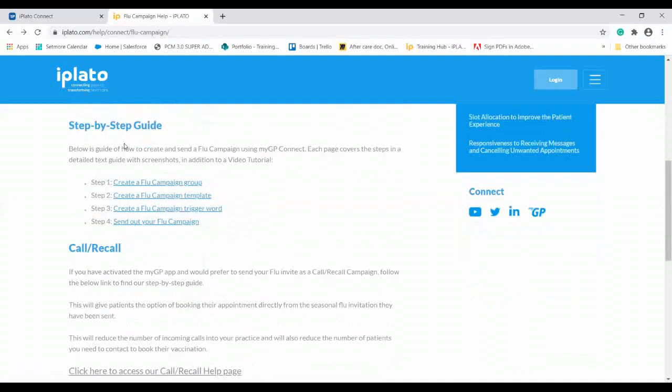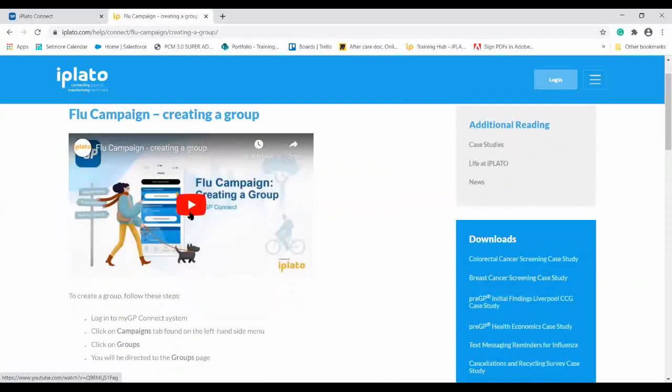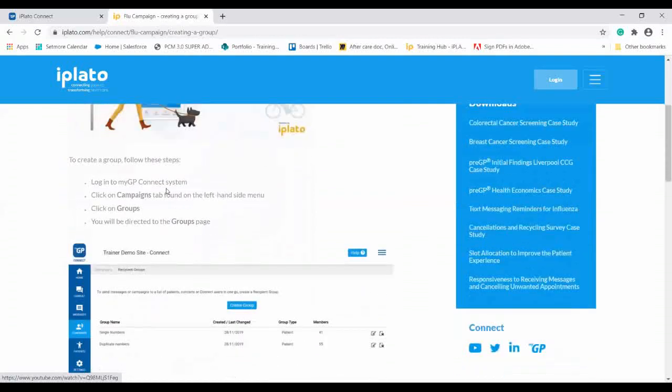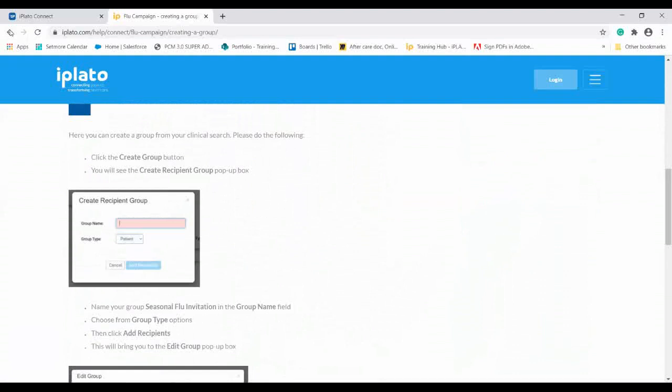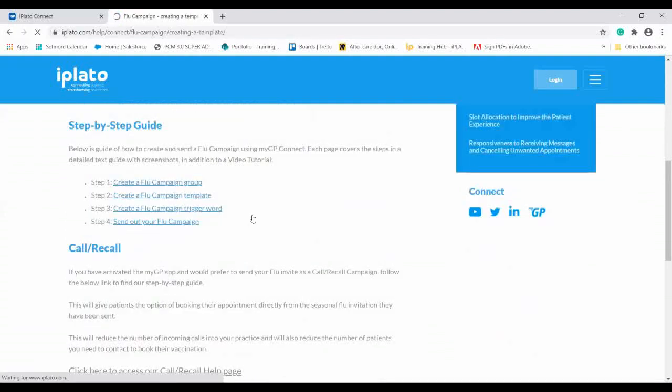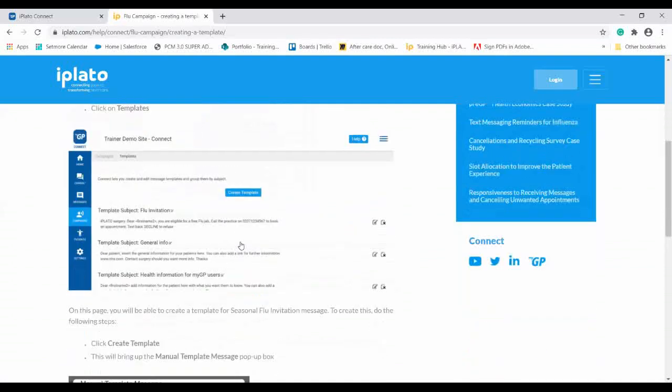Once you've done those, we can then go to our step-by-step guide. We can see that it's been labeled out just as we've done the webinar today. So we can look at creating our group, creating our templates, creating the trigger word, and then sending out the campaign. So just as a quick example, let's go into create group. We even have some helpful videos for you as well. So you can click and play the videos to help remind you, if you're a bit more of a visual learner, see that on your help page here. And we have our step-by-step instructions with screenshots as well to take you through how to do step 1, creating groups. And then we can move on to step 2, creating templates and so on. Again, another video there to help you through sending out these health campaigns.